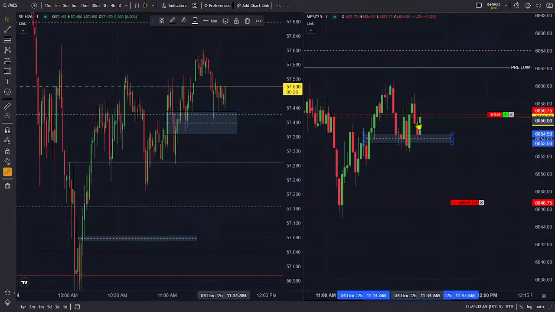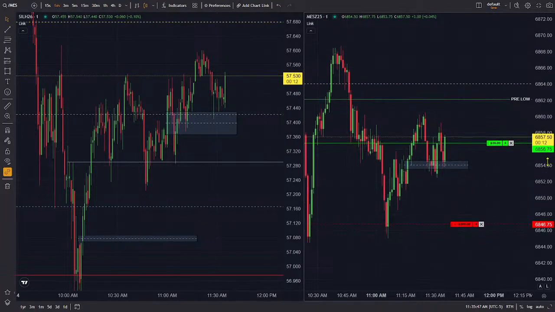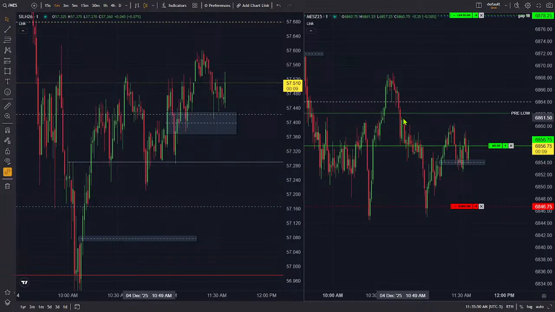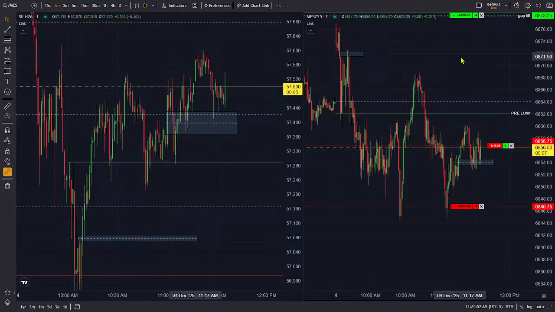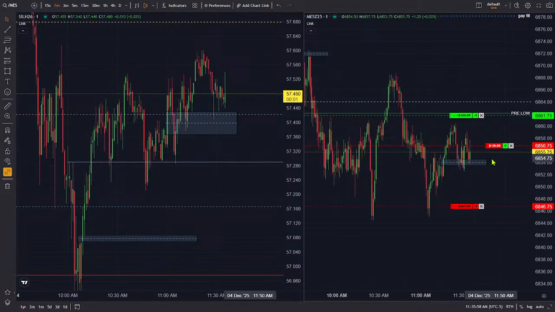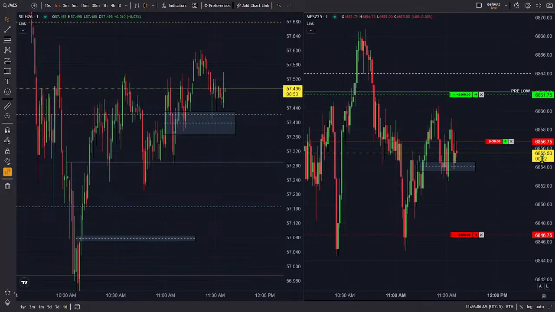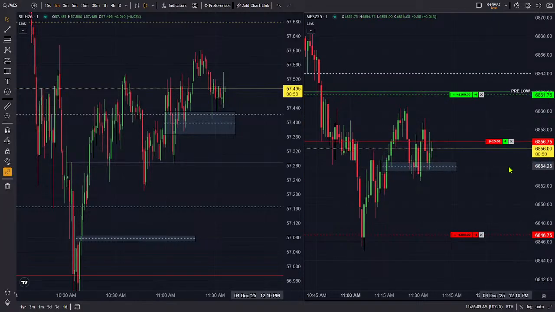Could be taking that wick and then continue down. We need to see a push here. All right, silver's pushing. Let's go take those highs. At the very least, we should take these highs, even if we have more downside coming. So I'm just gonna try to grab that $100 bill and see if we can get it. This is a rejection wick. I don't like it. I don't like that rejection wick.